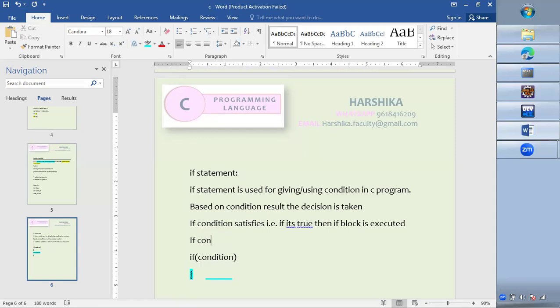If condition does not satisfy, that is if it's false, then if block is not executed.